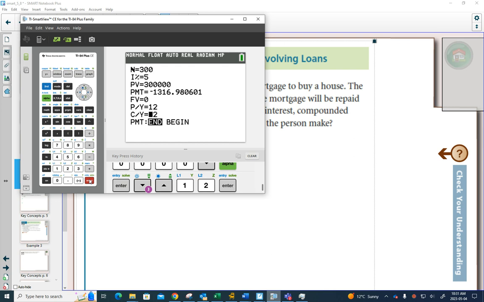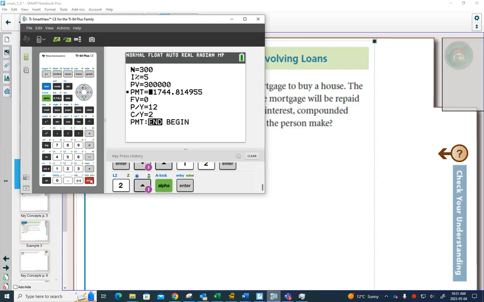Payments 12 times. Technically in Canada, the rules are that banks can only compound interest 2 times per year, which is in favor of you as a buyer, but overall, doesn't make a huge difference. It's the interest rate that does make the hugest difference. So if we go and solve this right now, you want to buy that $300,000 house at 5% interest, you have to make sure you have $1,800 a month available to pay for that.